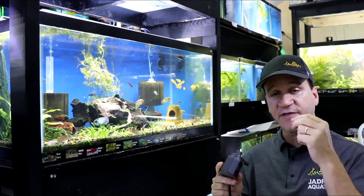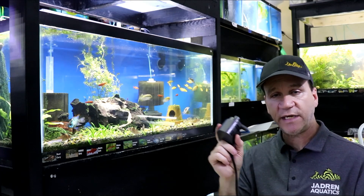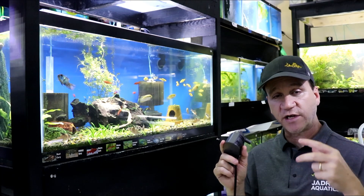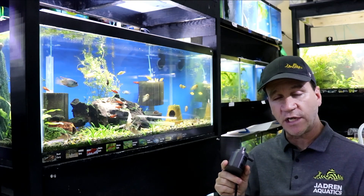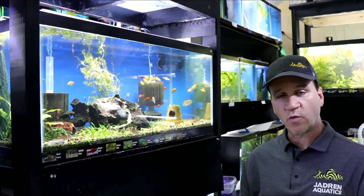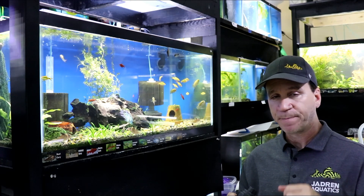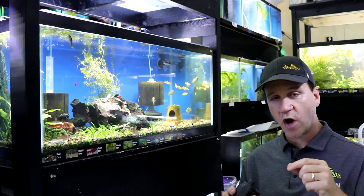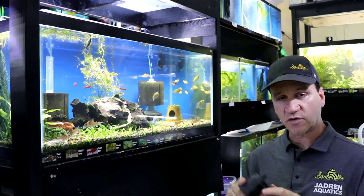You're going to be absolutely stunned at how quickly that detritus starts to build up on that. Depending on how dirty your tank is, you're probably going to have to change that stuff out fairly often. I use these things all the time because I run sponge filters. Sponge filters, after a while, start getting kind of clogged — and that's how you can tell when it's time to clean them, because you start seeing fine particles floating in the water. This is a quick way to throw this thing in there, let it run for a couple of hours, and it will totally clean that tank so it's perfectly clear. I love it because whenever I'm filming, if there are particles in the water, the camera always wants to focus on the particles and not on the fish. So you've got to keep your water crystal clear.